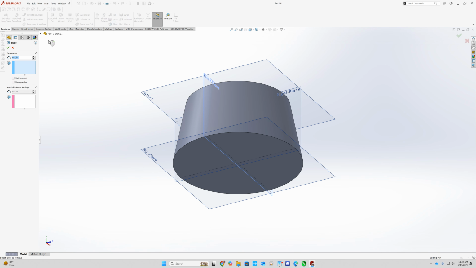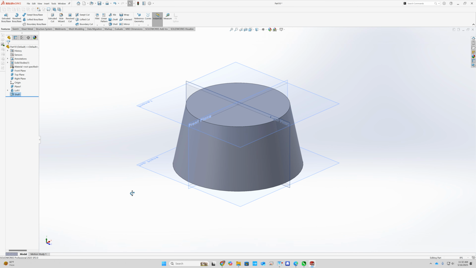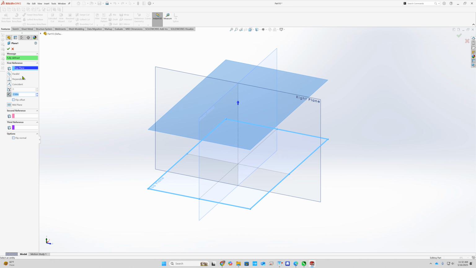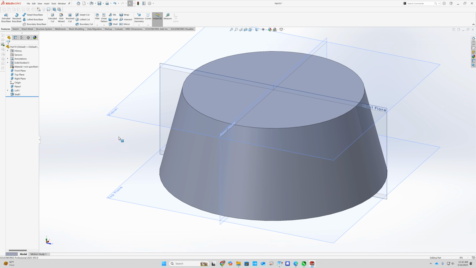We're going to shell it out. Let's go with 0.02. We want it to be thin. And right there, and say yes. And we got it shelled out. Nice. You know, I think that's a little bit tall for a roof drain, but I don't know. I could change that if I wanted to. I could just make this plane less far away from the top plane, like 2 instead of 2.5. And everything would rebuild, and there you go.